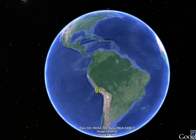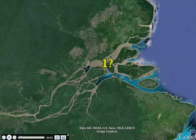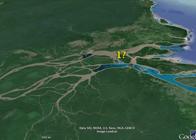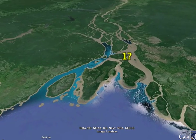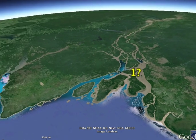Okay, so the first one, A or number one — that one is definitely a river, and you can see the mouth of the river. I think we talked about it in class, and that's the Amazon River, and it's a delta. You can see how the river actually splits in different sections when it reaches the ocean, and that is called a delta.